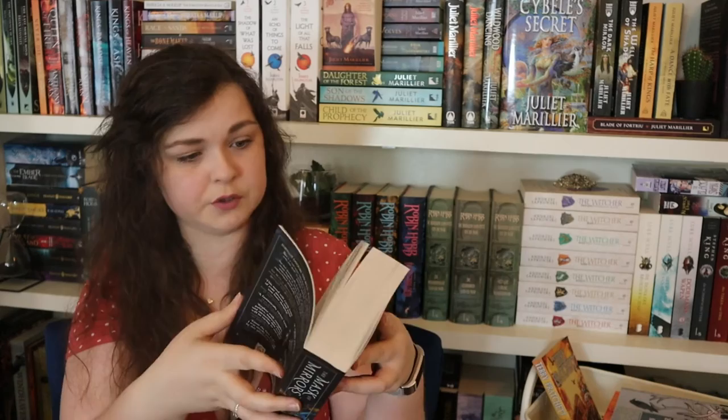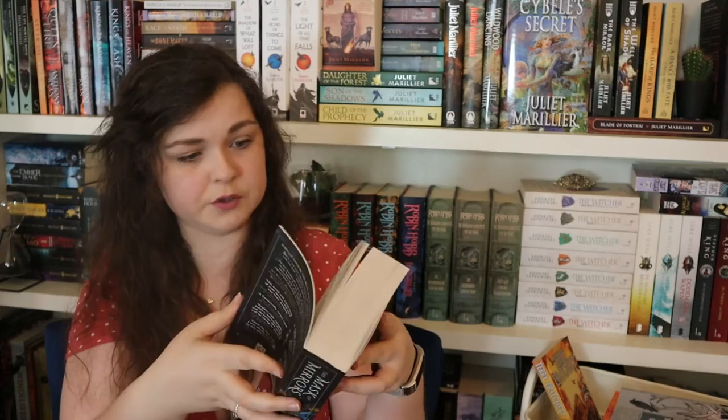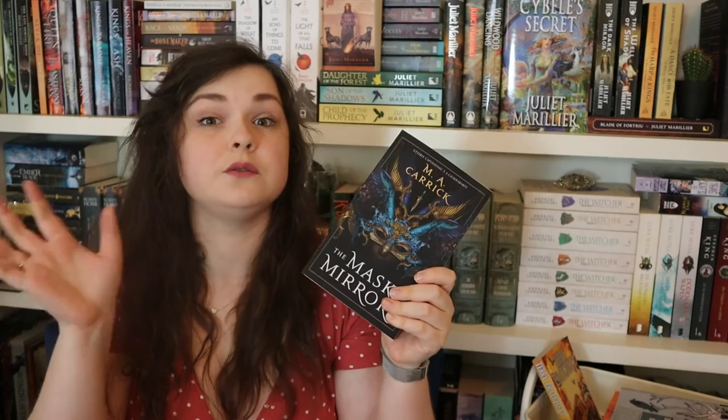A book I've heard amazing things about — from Elliot Brooks, Leslie at The Nerdy Narrative, and others — is The Mask of Mirrors by M.A. Carrick. It's a debut, or at least a new release from 2021. You follow a con artist, and I think there's quite a lot of intrigue as well. It's 600-plus pages. It's also the first in a series and the second hasn't come out yet, so I might wait until the second has a release date before picking it up. If you've read it and want to pressure me to pick it up earlier, please let me know in the comments!